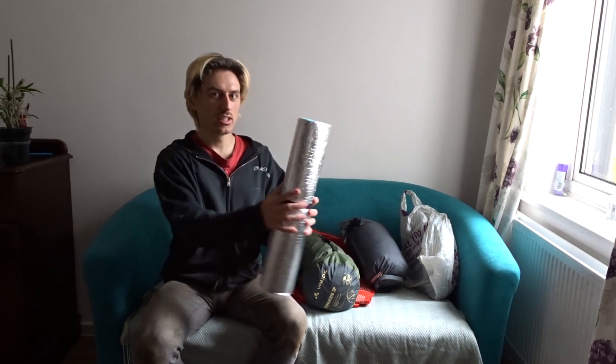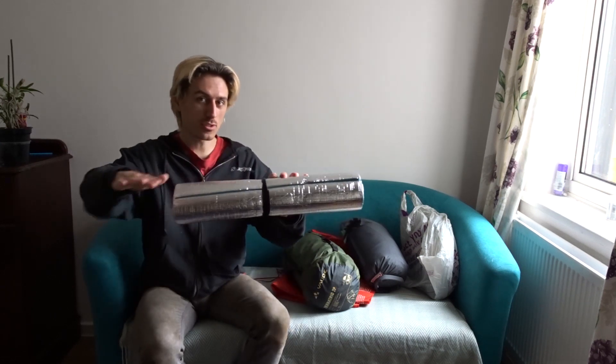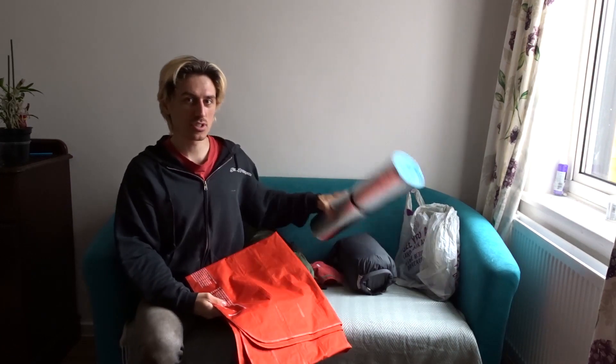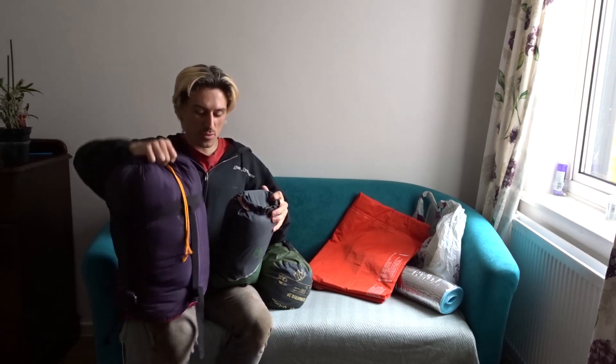Absolutely nothing — less than a kilo, lighter than air almost. This is a reflective foil mat. If the ground is soft enough where I'm staying I can just lay this down and sleep on top of it, no problem. But in case it's not, I've got this thin inflatable mattress that I blow up — it gives me about that much off the ground. Sleeping on a cold bed of air is never great, so you always want to put that on top. But this sleeping bag will not do for the upcoming trip — look at the size of this one though, this is big and could easily take up half a roll bag.